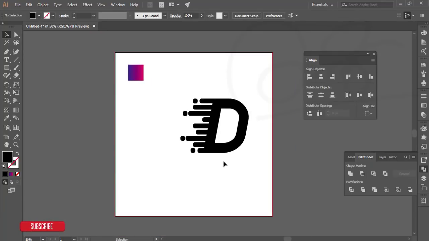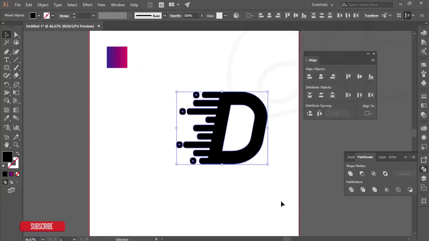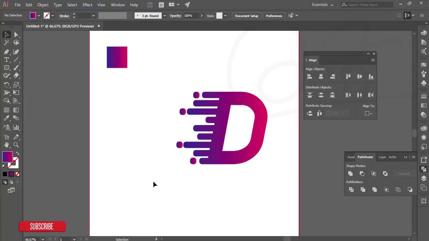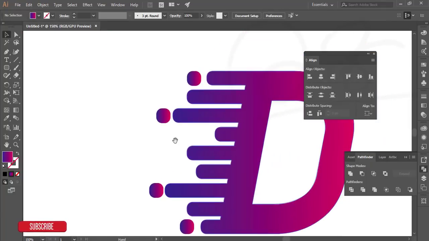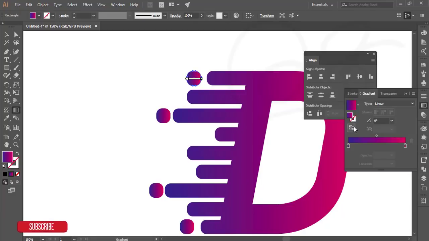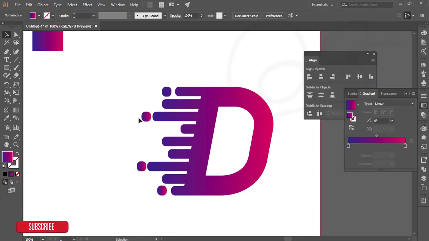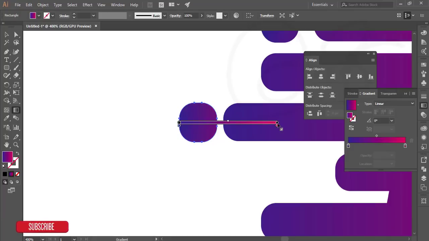This one is our logo today, and now I'll select all the things and press I from the keyboard, that is the eyedropper color picker, and select here. You'll get a nice logo, or you can adjust this one like that. Press G and get it like that. This one is good, you can adjust with this. Select this one, press G and adjust with this one. You can slide this slider. That's good, a little bit.